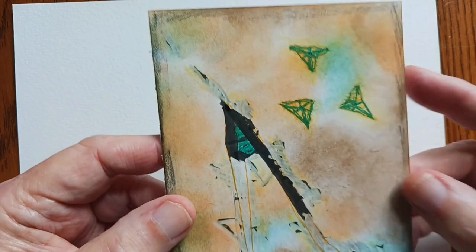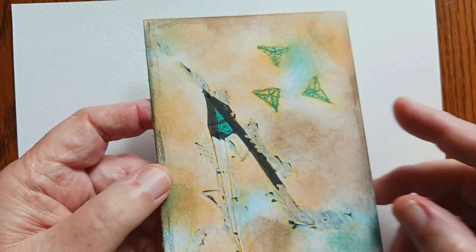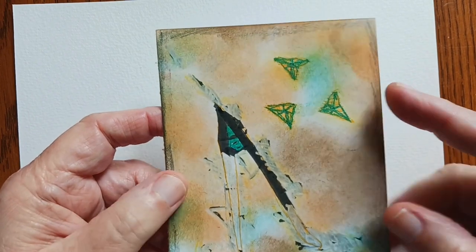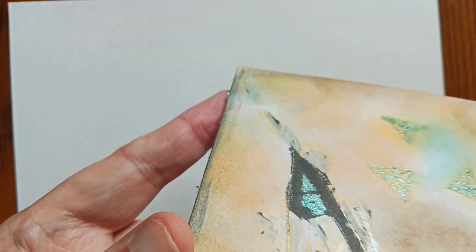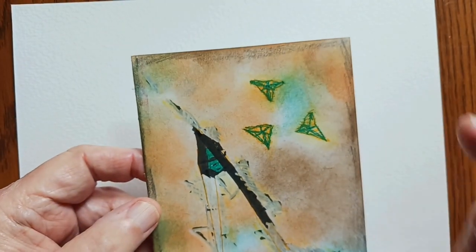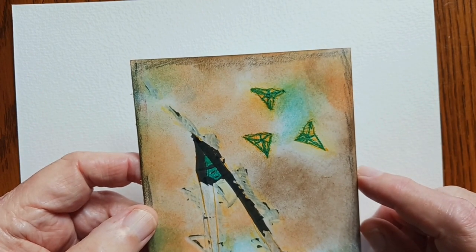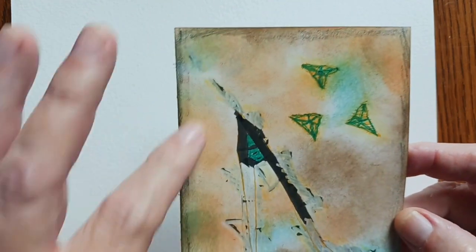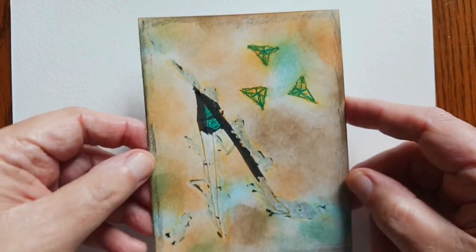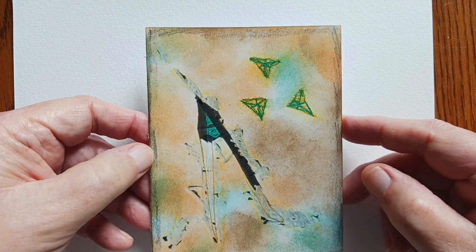And then here's the last one. I used something that Jason usually used. This started off with Posca pens and some glitter pens. I used these things that are called distress inks to do some of this color. So this is distress inks and pens and a little bit of pencil.